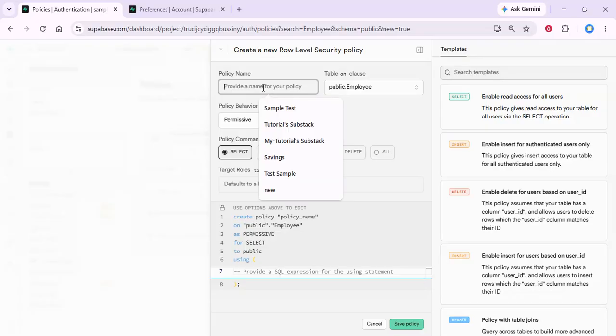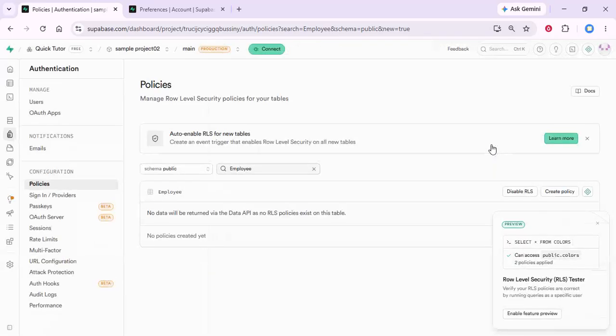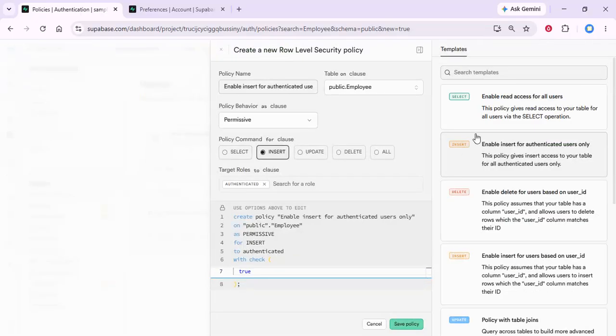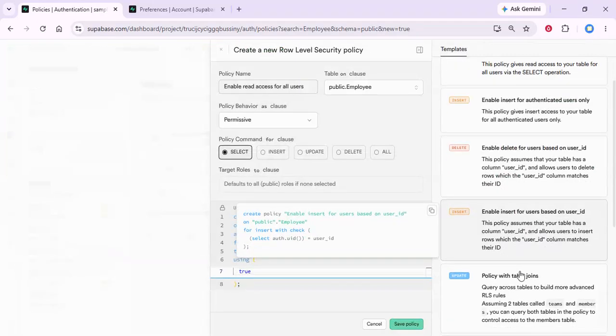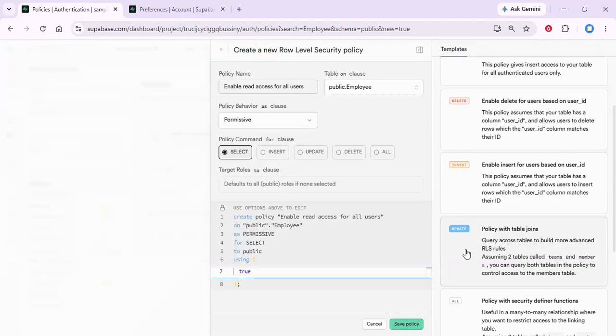This step is crucial as it determines how your policy will interact with the data and what operations it will permit or restrict. On the right side of the screen, you'll find a section labeled Templates. Here, you can select from a variety of predefined templates to insert into your policy. These templates can significantly speed up the process, providing you with a framework that you can customize to fit your specific needs. Once you've configured your policy, double-check your settings to ensure everything is as you intended.